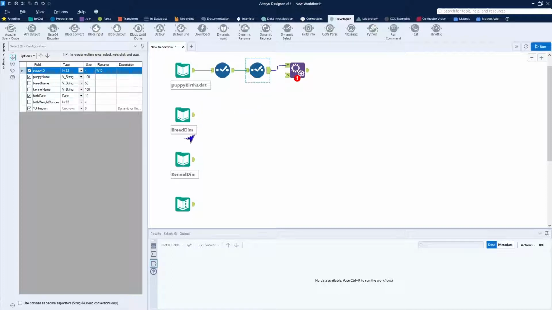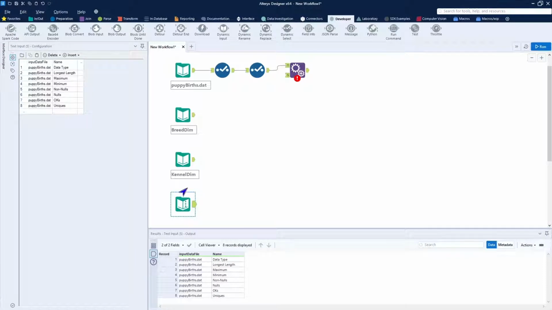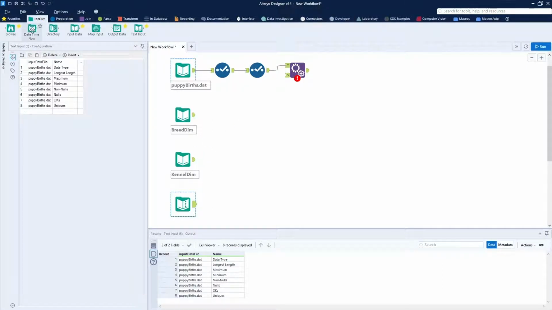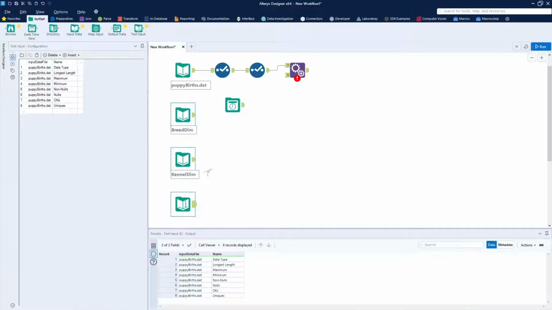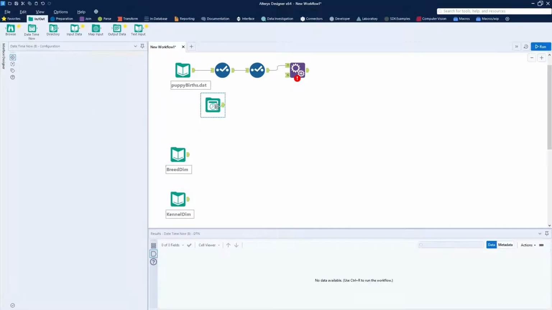We then want to go ahead and, to this record, append the current date and time. And we can do this by bringing in one additional widget, moving these down because we don't need them quite yet. We'll be using the data from this widget in each of our separate workflows.